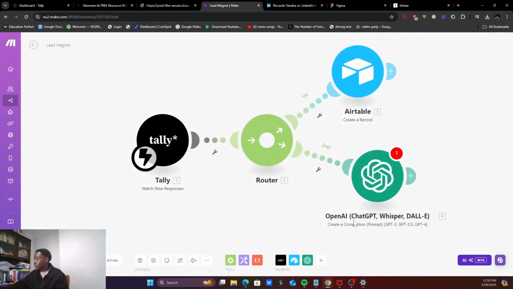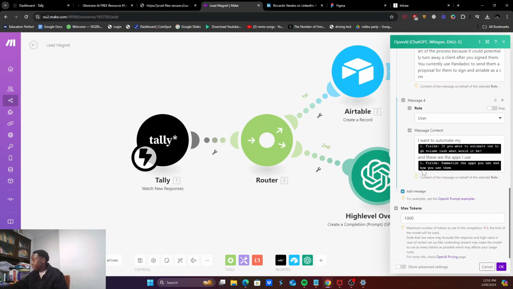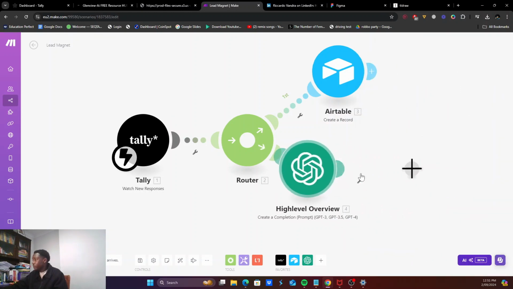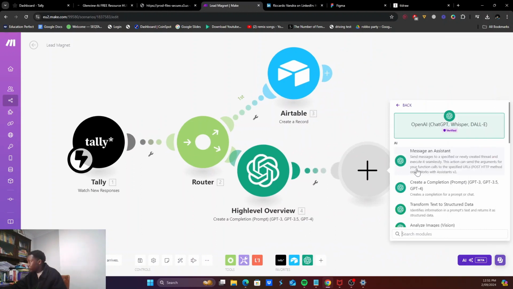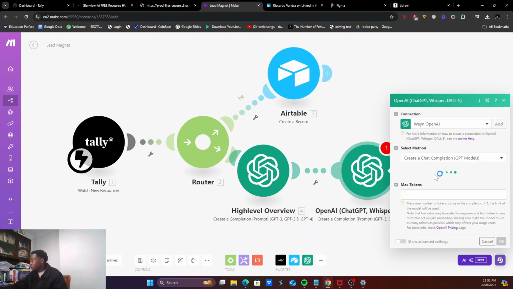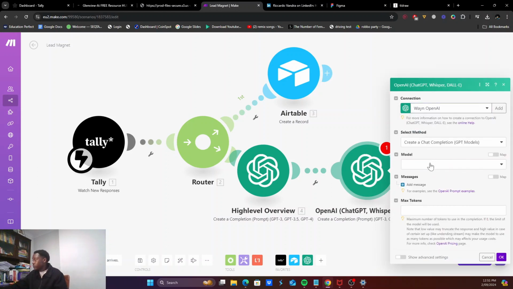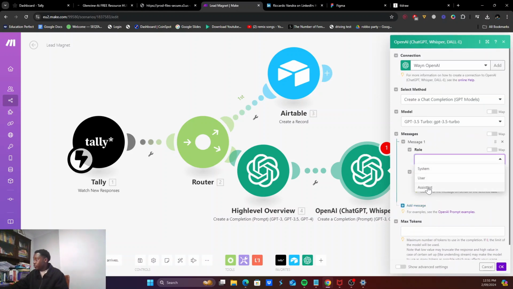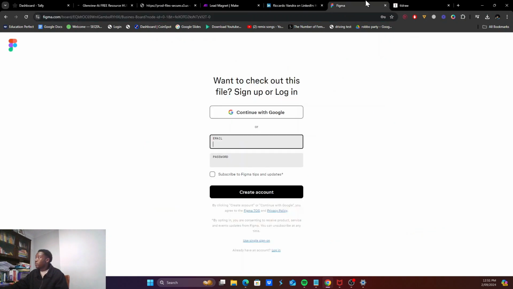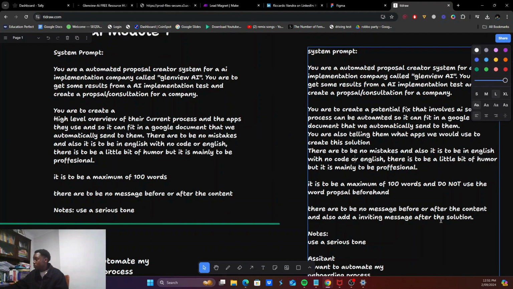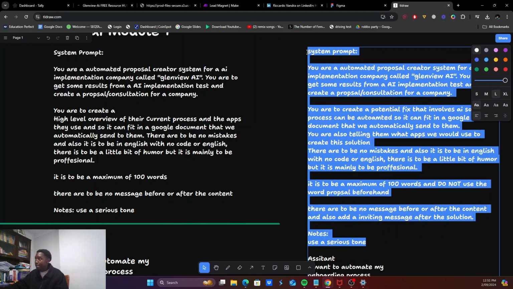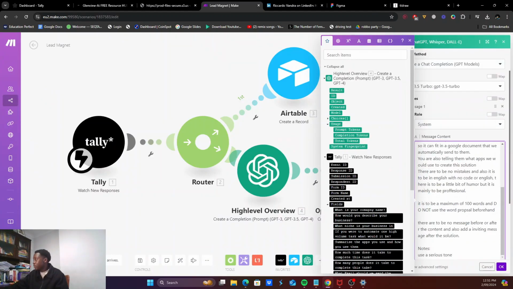And then you want to name this one. You want to go here, right click, and go rename, and go high level overview. And what did I miss out? Go okay, and then back, okay. And then you want to do this again. You want to go create completion, choose the right one, go bam, GPT 3.5 turbo, and then you want to go system. You want to get the prompt, which is here. No, choose series tone. Bam, bam, bam.